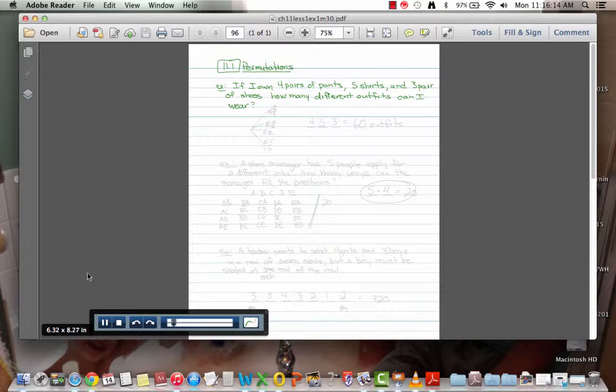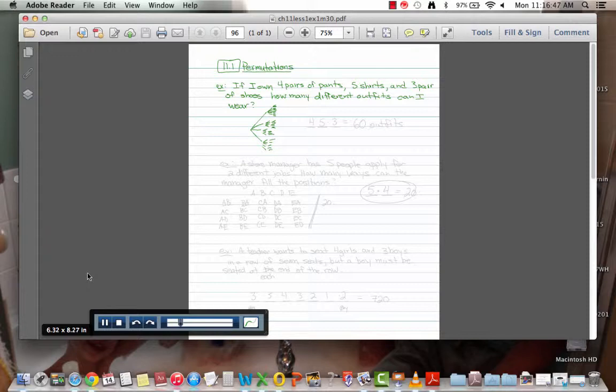There's anything from drawing diagrams of all these pairs of pants and shirts and trying to draw squiggly lines to them, to a tree diagram saying, okay, I've got 1, 2, 3, 4 pairs of pants. Then for each of those, I've got 1, 2, 3, 4, 5 shirts, 1, 2, 3, 4, 5 shirts, 1, 2, 3, 4, 5 shirts possible. And then for each of those, I have 3 pairs of shoes. Even for relatively small numbers like this, you can see that this little tree diagram starts to have more branches than I really want to manage.